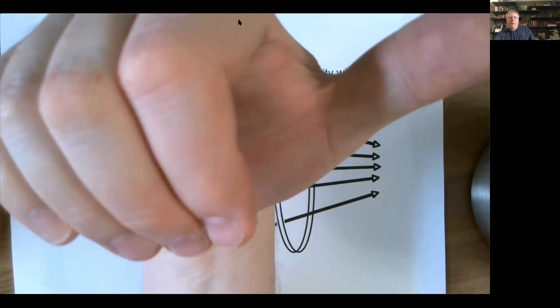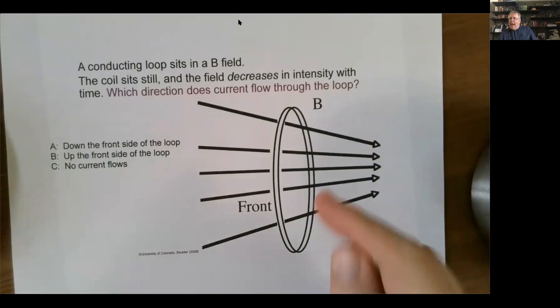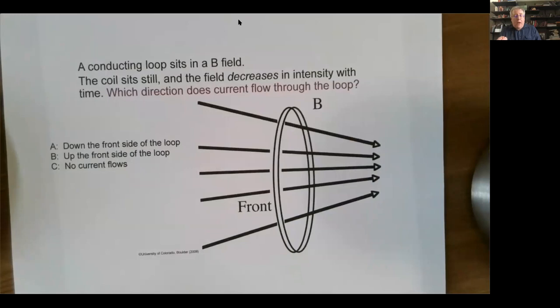Well, I thought the loop was decreasing, as a result of the current going the other direction. Yeah, no, the external field is decreasing. And this is the current, and this is always how we're going to bring up this model. Now you're right, the total field in here is actually going to become a combination of the two things, but I don't want you to think about that. That's actually one step too complicated.